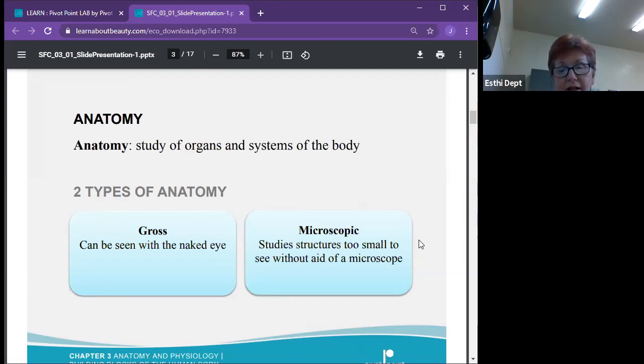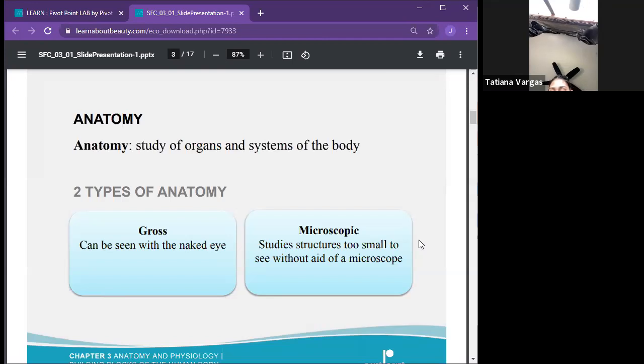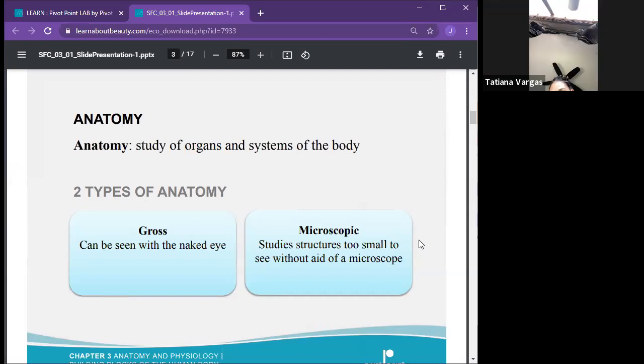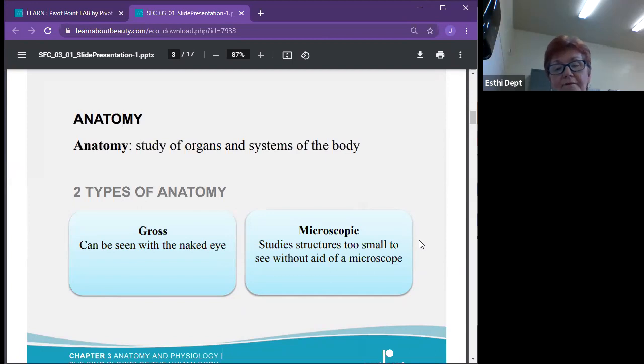A lot of the students forget that that's part of it. The reason I'm saying that is there is a section on State Board that tells you what they want you to know as far as anatomy. It basically asks for certain definitions, and then they want to know the functions of those systems. So we're going to go through that anyways. So do you still need this on the screen, anyone? What was that second word? Histology, H-I-S-T-O-L-O-G-Y. And that goes under microscopic.